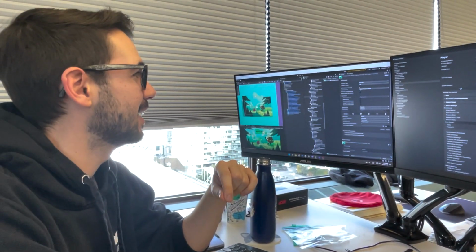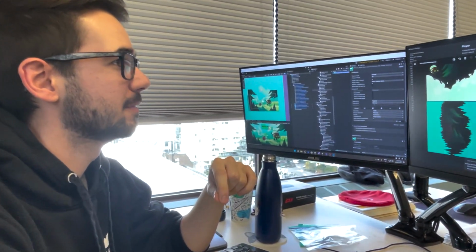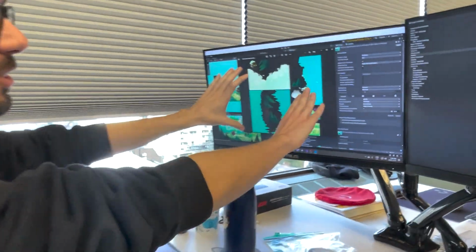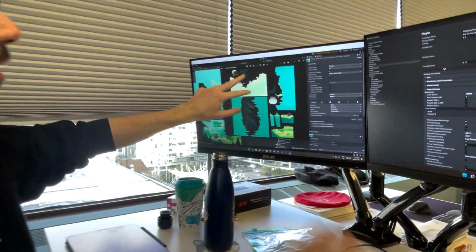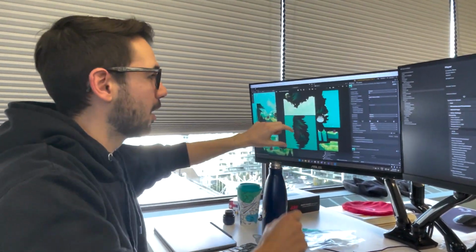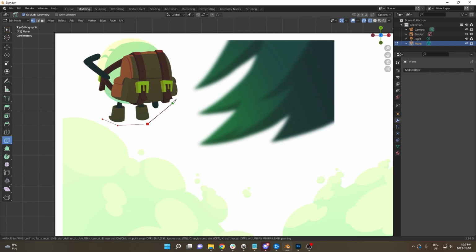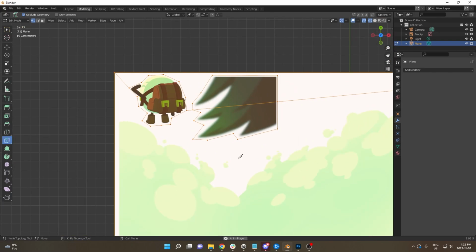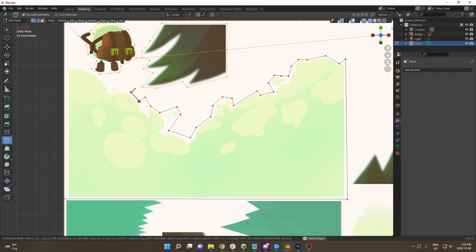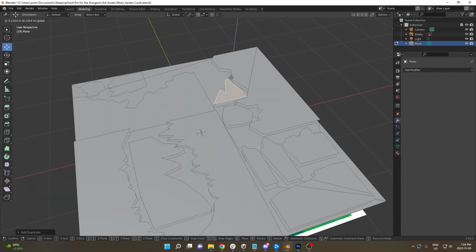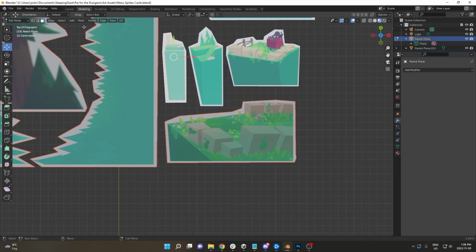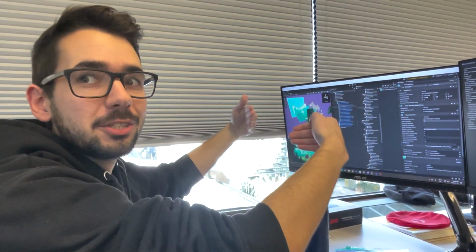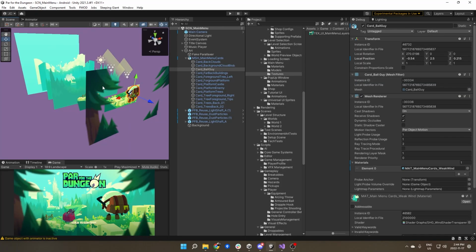Shay gave me the art, and the way I told him to give it to me was in this texture here, which doesn't look anything like his menu art, but all the different pieces of it are separated out into their own section on this big image. And what I was able to do then was to cut them into 3D cards, which I can then put into all the different layers and arrange as Shay did in his artwork.